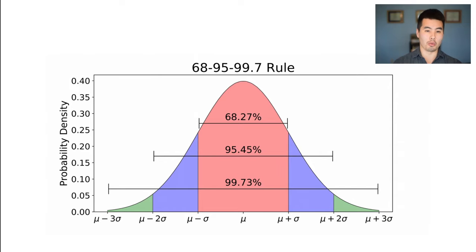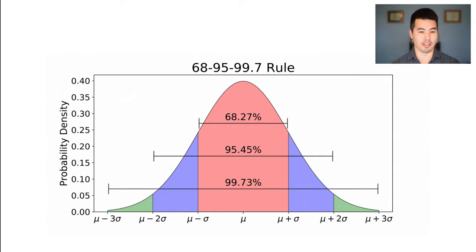And if so, we're familiar with what confidence intervals may look like and mean. So, for example, if you have a confidence interval that's plus or minus one standard deviation away, you are 68% confident that the population mean falls within that. If you are looking at a confidence interval that's two standard deviations away in each direction, you're 95% confident that your population mean falls within that. And if you're three standard deviations away, you're 99.7% confident.